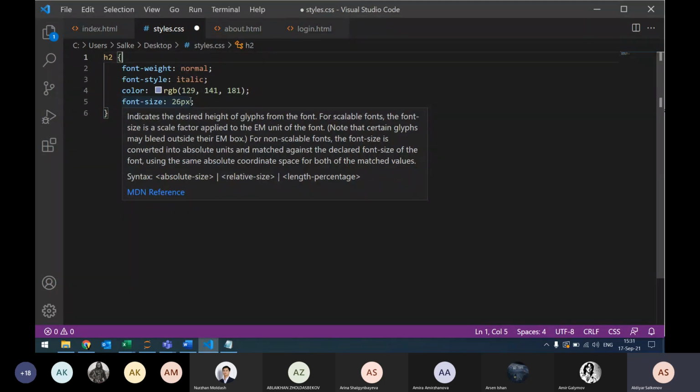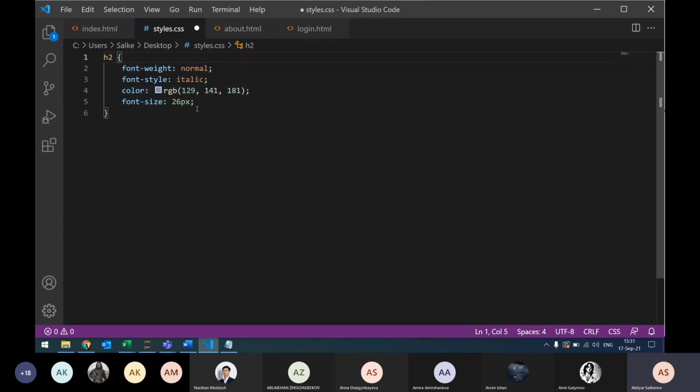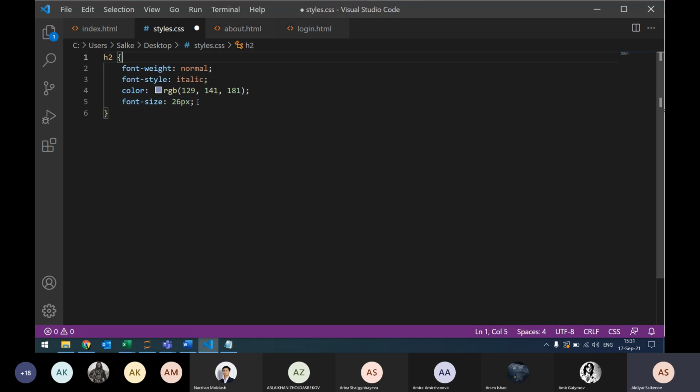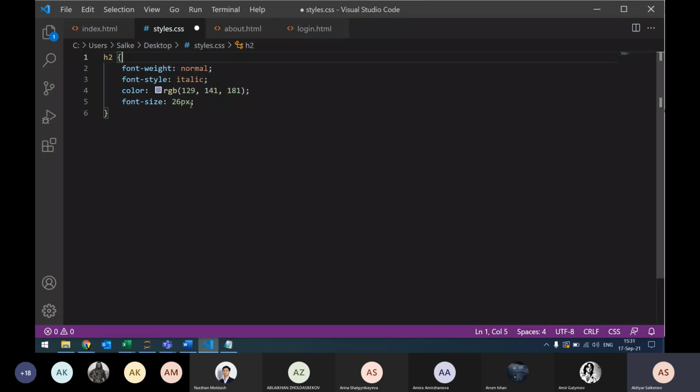Probably we're also going to talk about relative font sizes later on in the course. The first one is pixels, and we all know pixels. This is just a regular size measurement we use when we're displaying something. So we set the font size at 26 pixels.